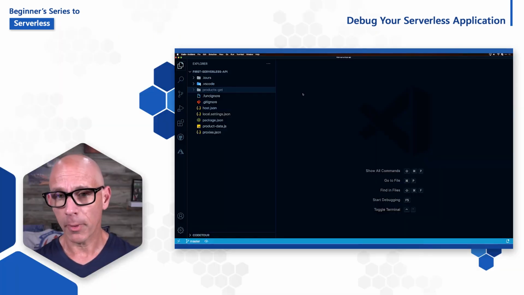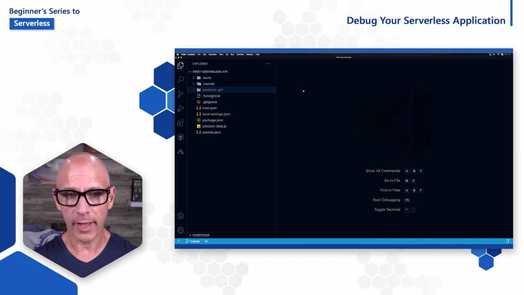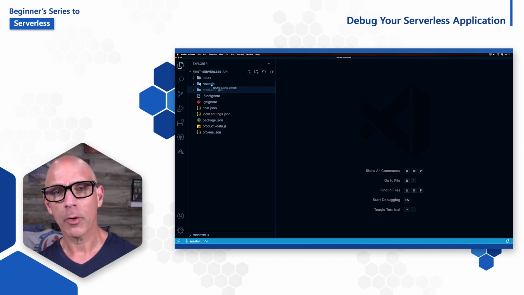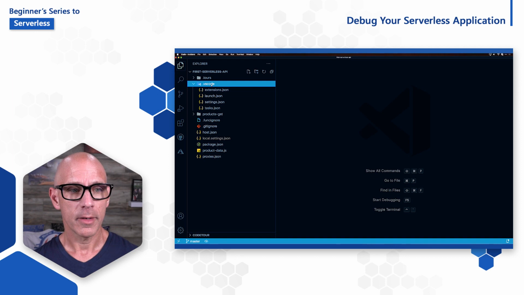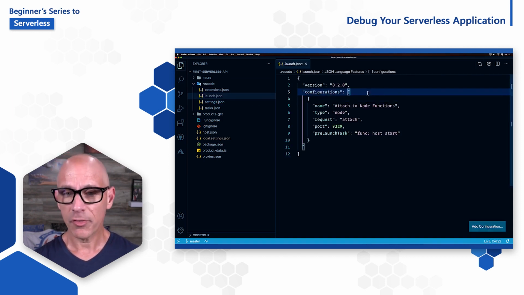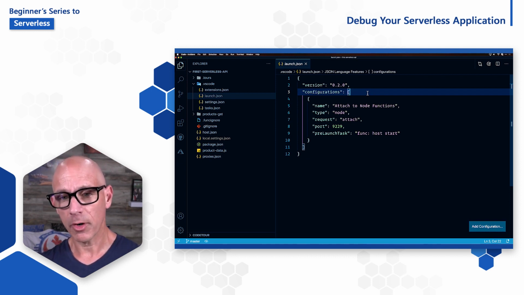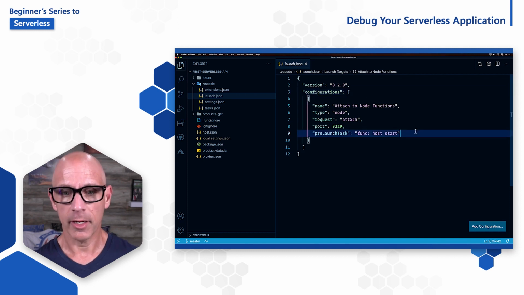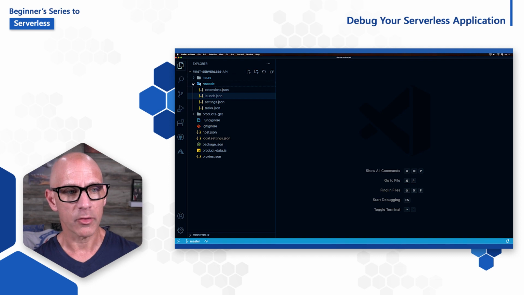Sometimes it's helpful to be able to debug your application. So to do that with Azure Functions, we're going to explore how we can configure debugging. Inside the .vscode folder we have a launch.json file. This is a file that got created for us when we created the function application. Here we can see that it's going to run func start on line 9, and it's going to attach the debugger for us. So great, that's configured out of the box.